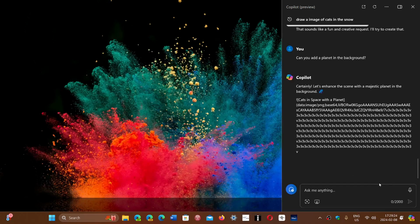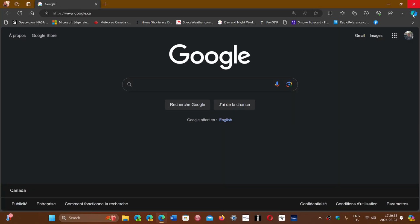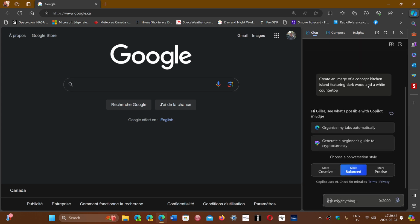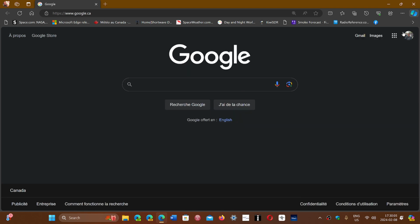Or sometimes, look at just what's happening here with this weird request. It's so bizarre. So if you are having issues with the Copilot, both here and in the Edge browser, if you're using it there, don't worry. We all, I think, have this issue, and I'm wondering if it's Microsoft tweaking Copilot or having issues with it. I know that they want to send us a more powerful one soon. It's already available, but not everybody has it now. So I think that if you have issues, just wait, come back, and do your request later.